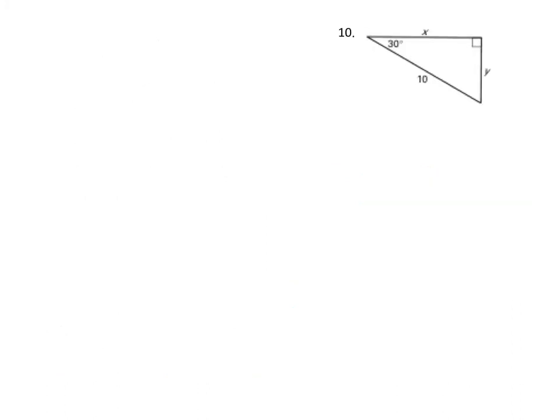Okay, let's take a look at example 10. And let's start off the same way. I'll just label my parts. So it looks like 10 is obviously my hypotenuse. Now they only give me one angle here, is the 30, which means this other angle has to be 60. Now the short leg would have to be across from the 30, so that's your y. And obviously x, the last part, would have to be your long leg.